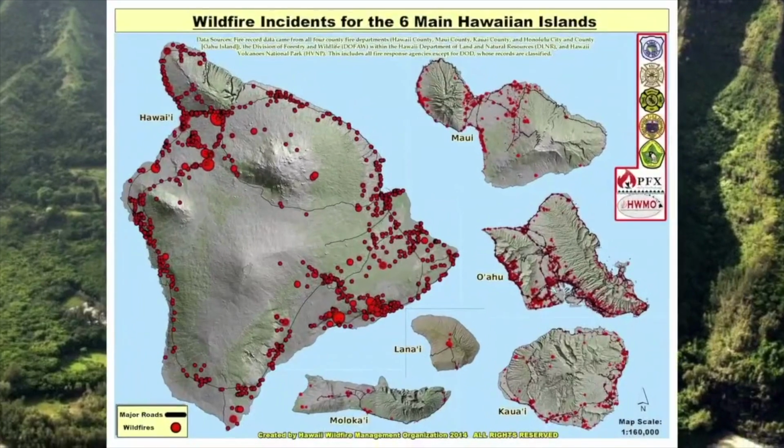Here's a wildfire incident map from the year 2000 to 2012 for each of the 6 main Hawaiian islands. Larger dots indicate larger fires in terms of acres burned. Many of these fires are near roadsides, threatening infrastructures and communities. Land changes like the ones we've seen on Maui can also increase the chance of wildfires. We'll explore wildfires in one of the activities.